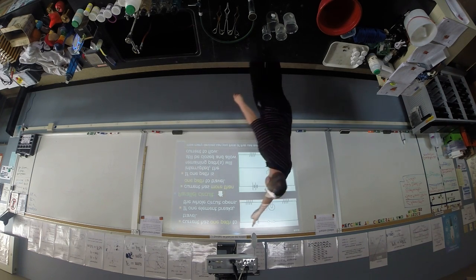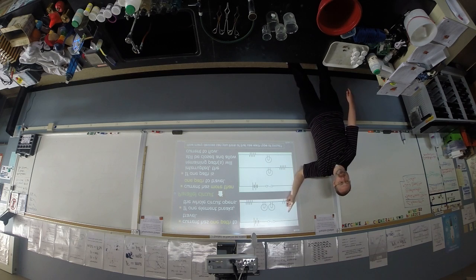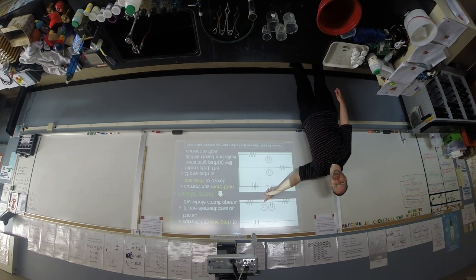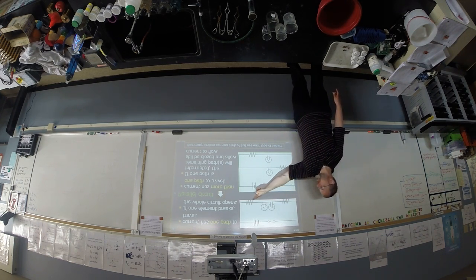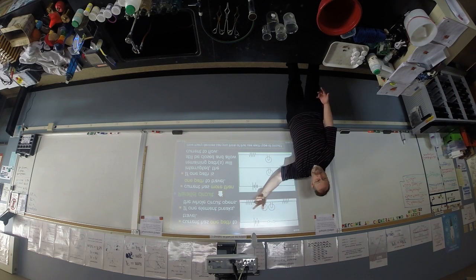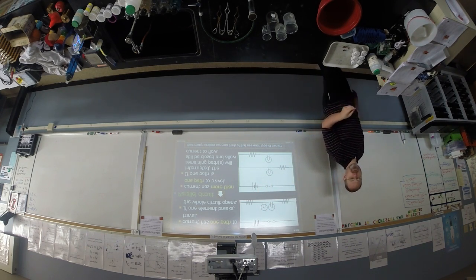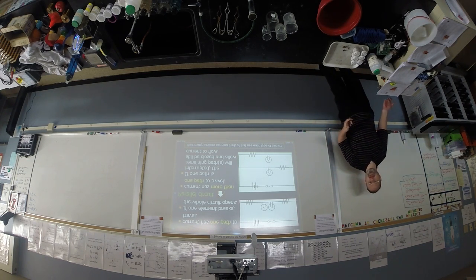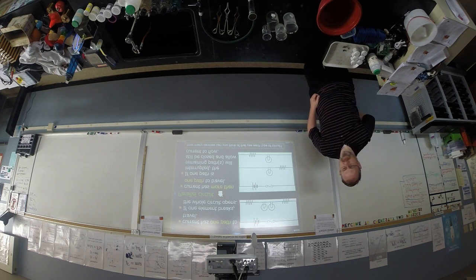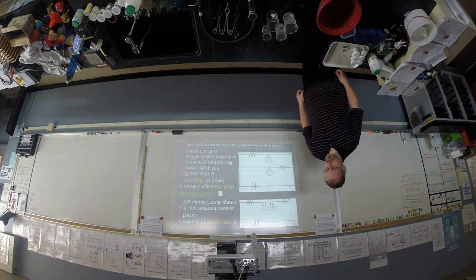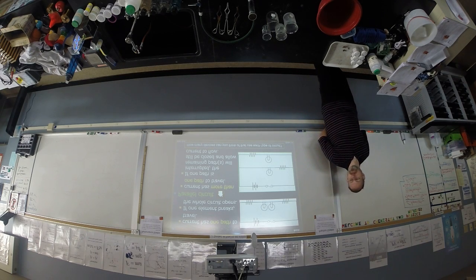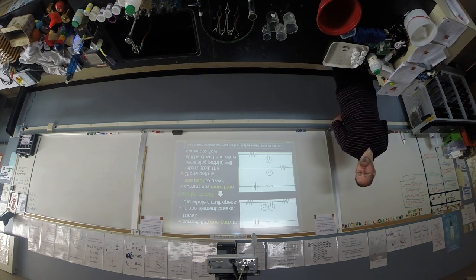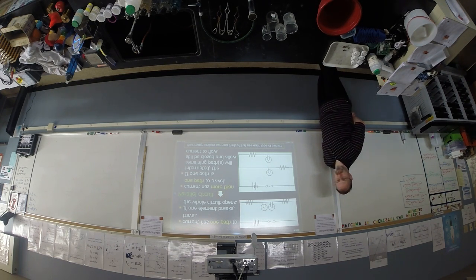But everything in this branch has to have exactly the same current. If there's 1 amp through that light, how much is through that light? 1 amp. How much through that resistor? How much through that battery? 1 amp. In a series circuit, write this down, current is the same. It has to be. They're all one lane. All the electrons are only going as fast as the slowest electron.